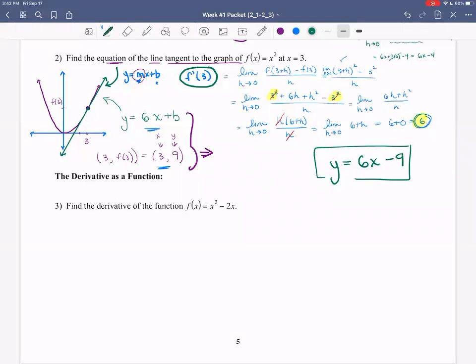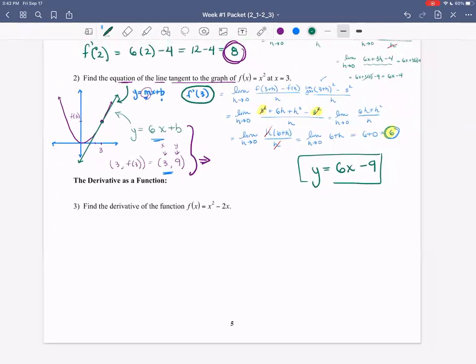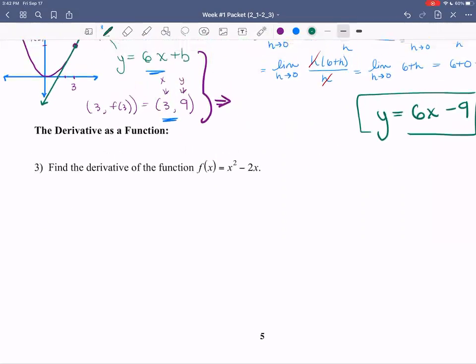In this video, we're going to continue the notes on section 2.3 by looking at example 3. In this example, we are asked to find the derivative of the function, period. So we're not finding the derivative of the function at the point, but we're finding the derivative of the function as a function. So what will we hope to find in the end? Well, we'll hope to find what f prime of x is, for any x.